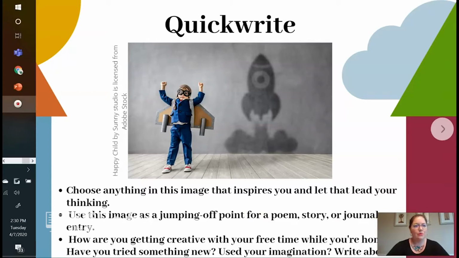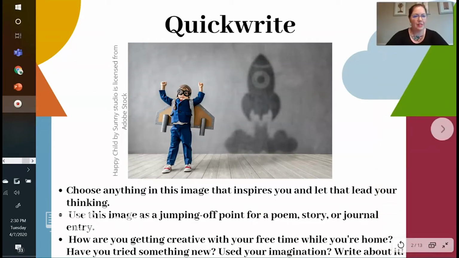I'm going to move the video up here to the top so you can see all the prompts. And there are 3 different ways you can interact with this. So for this, you can type on a laptop if that's what you have available. You can write on notebook paper. You can just type it out on a phone, whatever works best for you and whatever you have on hand.